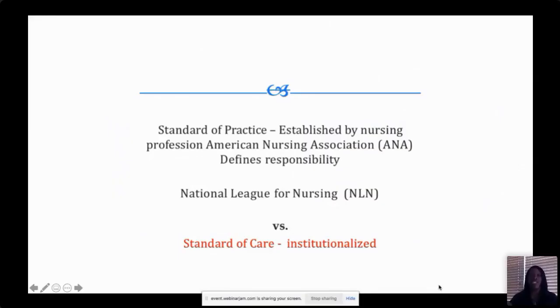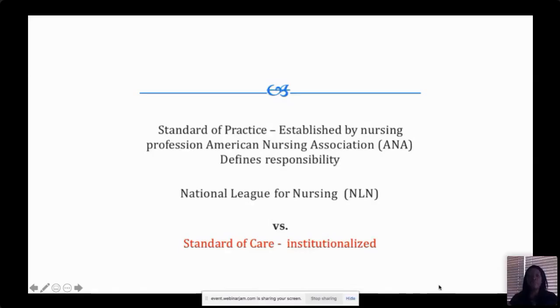Our institutions here in the United States are governed by these governing bodies, whether it be Joint Commission or whatever it is, whether it be a hospital, urgent care, home health, you name it. They have these standards that they have to meet before they open their doors, before they touch a client, before they cut their ribbon, whatever it is. They have a standard of care that they say, okay, Joint Commission, we have these standards where we're going to do that.